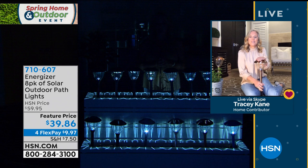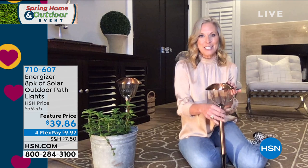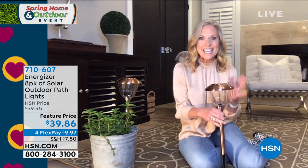I cannot get over how phenomenal this value is. It is stunning. And they're so beautiful. They're such high quality. These are Energizer. So that's the best that you can get, I mean, they do sell over 6 billion batteries a year. So that means that your solar lights are going to keep going and going and going, maintaining 95% of that brightness for up to or over 8 hours. And it's glass and stainless steel. These are absolutely gorgeous.